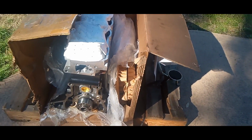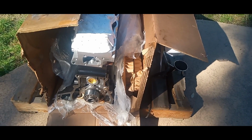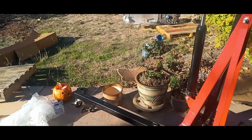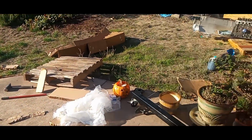Here's the new one. So my next step is I'm going to find the bell housing bolts. We're going to run some in there, and I'm going to go to the hardware store and get some bolts to attach that to the engine stand. We'll put that pretty guy on the stand tonight, and that'll cover it. Just look at the mayhem, folks. We got shit and trash and an old engine and just tools everywhere and a hoist.